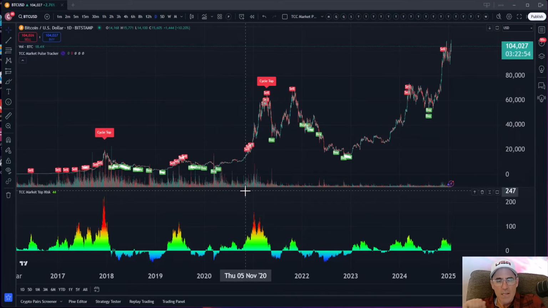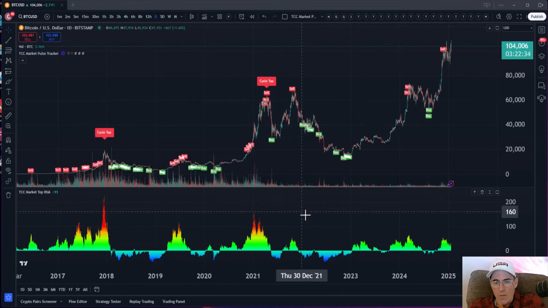Now, this has been programmed specifically for Bitcoin. Now, you can test and use this for some other altcoins as well, and we can play around with that here in a minute. And you can test this with some other time frames and other altcoins if you want to, but again, it was specifically designed for this.